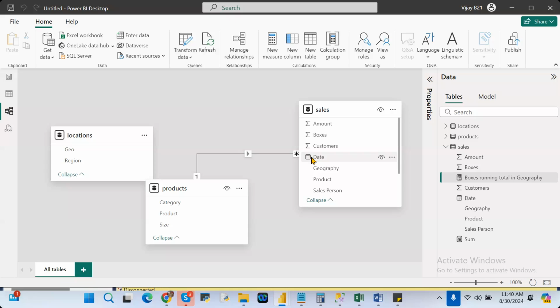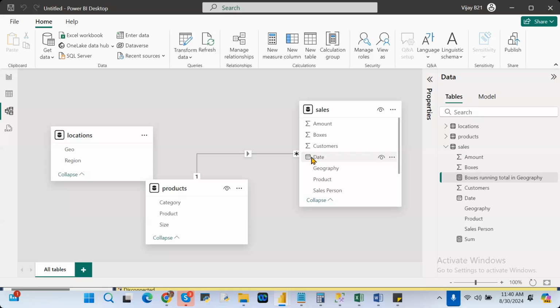Okay. If all the column names in one data set are the same as the column names in the other data set, at that point of time, Power BI cannot provide a relationship. If only one column name is the same in both data sets, at that point of time, Power BI automatically provides a relationship between the data sets. Understand clearly or not? Okay. That is the one thing here.